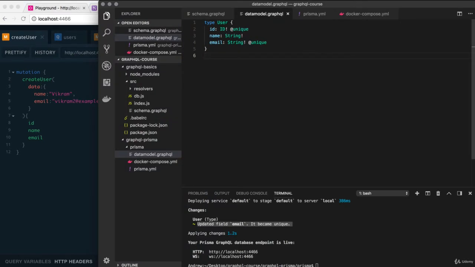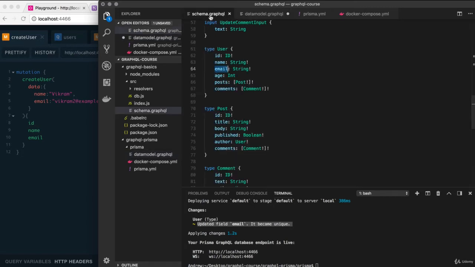The last thing I want to do in this video is set up another type. We're going to set up and configure the post type, then we'll be all done and we'll move on to the next video where you will set up and configure the comment type. So pay close attention because you're essentially going to be doing what I do from here to the end in the next video. Over in the old schema.graphql file, we have our post type down below.